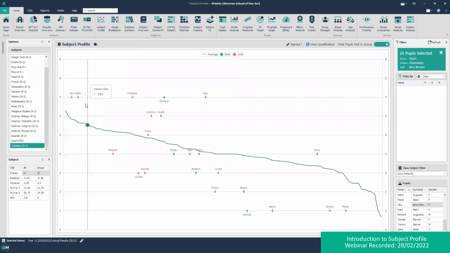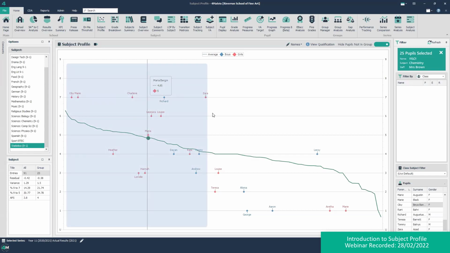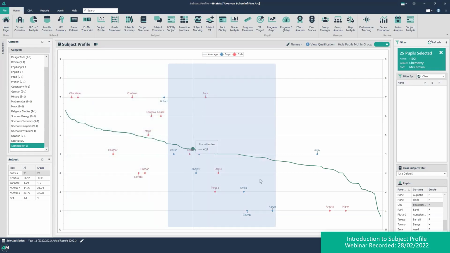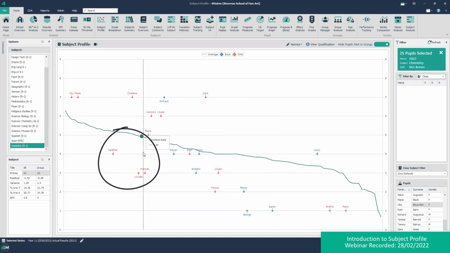So as this x-axis is arranged by ability, it can also be easy to see whether there is an imbalance between high, middle and low ability pupils. So again, we pointed out these clusters earlier. You can see high to middle ability girls who are doing quite well. And it's these kind of middle ability boys that aren't doing so well. Again, you've got a group of even higher ability girls here who are perhaps dropping a little bit further below what they could be achieving perhaps in stats.